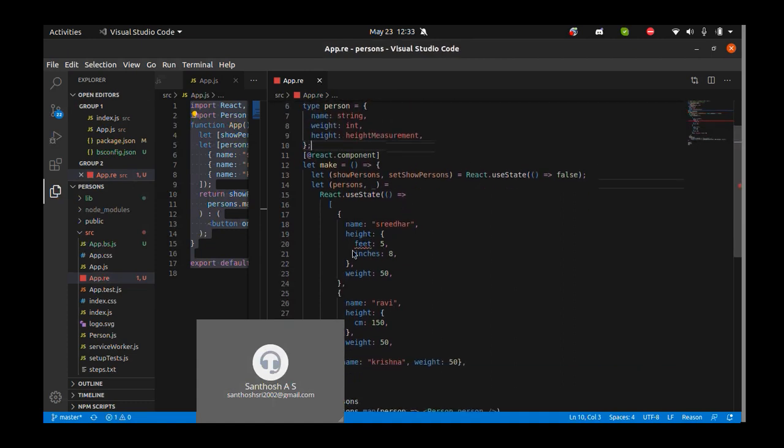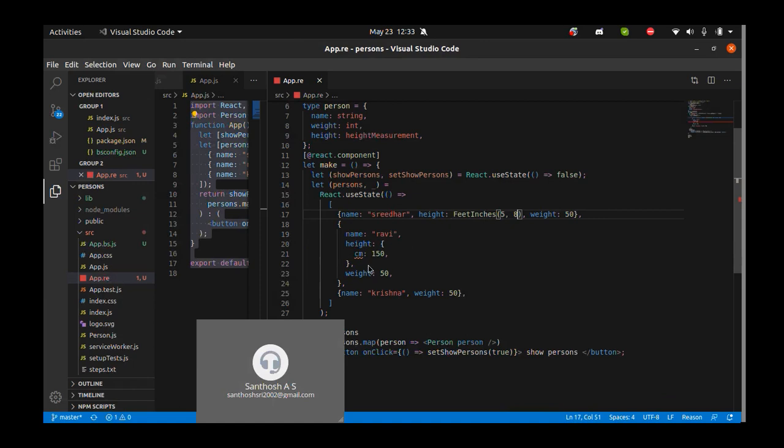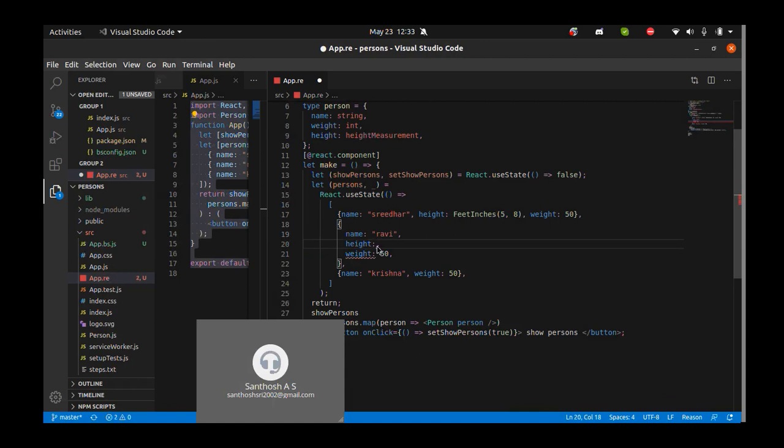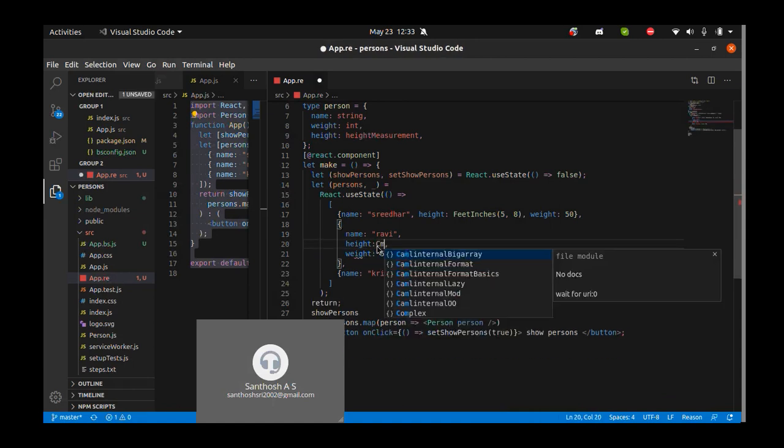Right. So now we would change this to feet, inches of 5, 8, and this would be centimeters of, what was that before, 50, right?